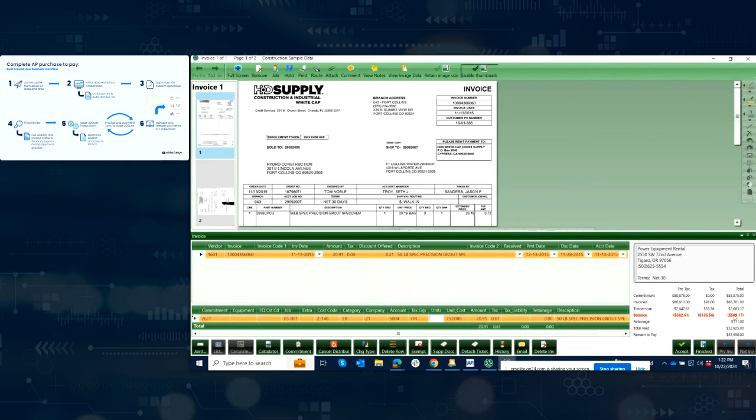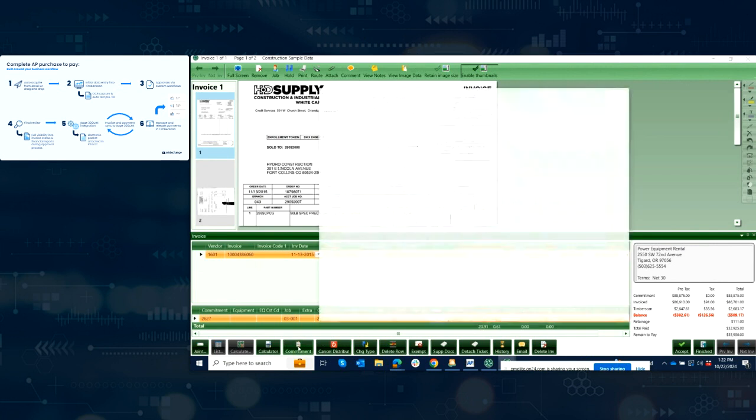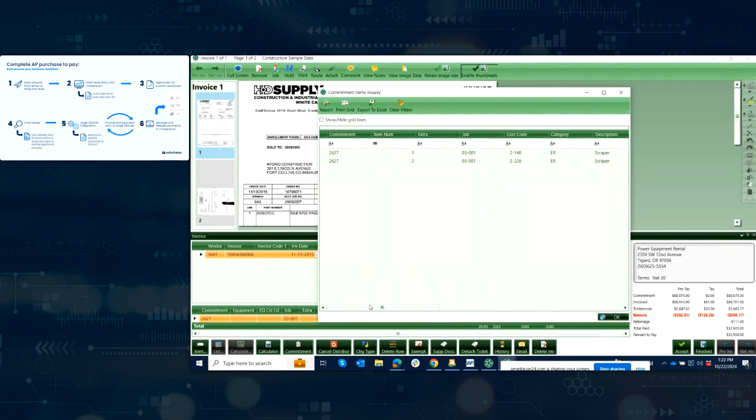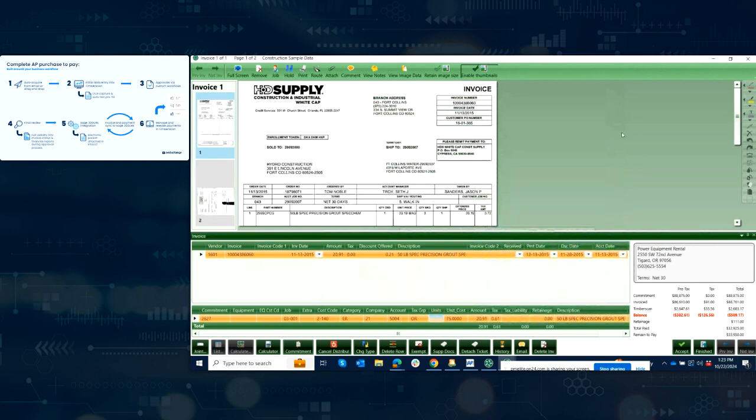So this is more designed to be the summary level view. If you hit this commitment button down here at the bottom, this will give you the detailed view. Now it's going to show you the line items on that commitment. If I scroll over here, I can see what the original amount was. Was there any change orders applied to that particular line? What's been invoiced, what's going through the routing and approval. I can see what's paid. This information is available not only at the invoice entry stage, but your approvers will also be able to have access to this as well. That will give them the information that they need to make informed decisions.